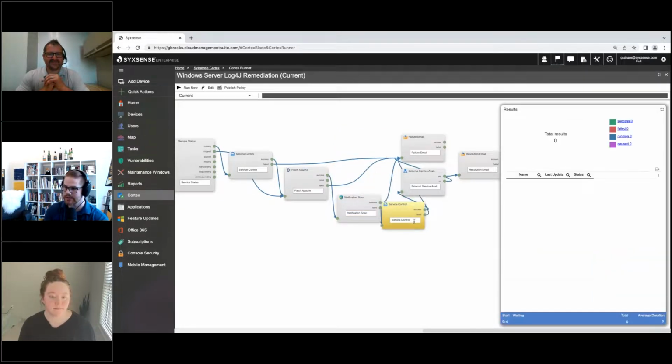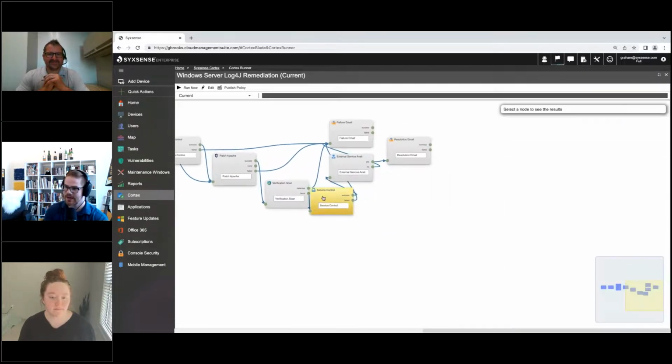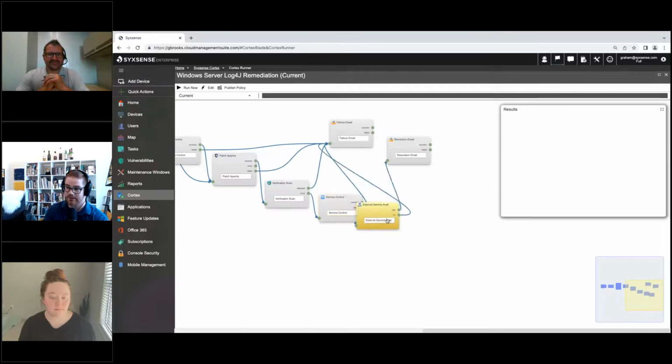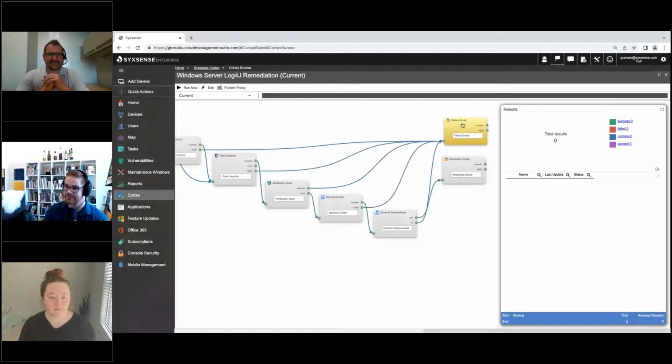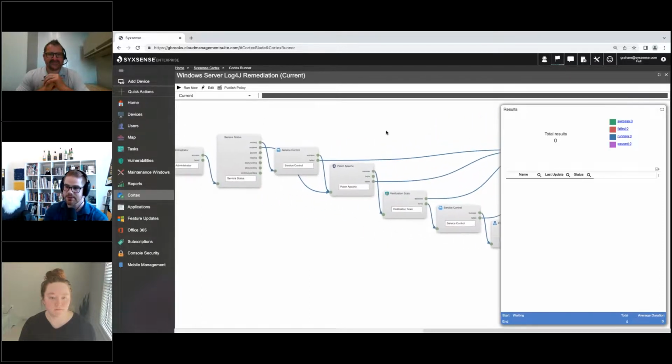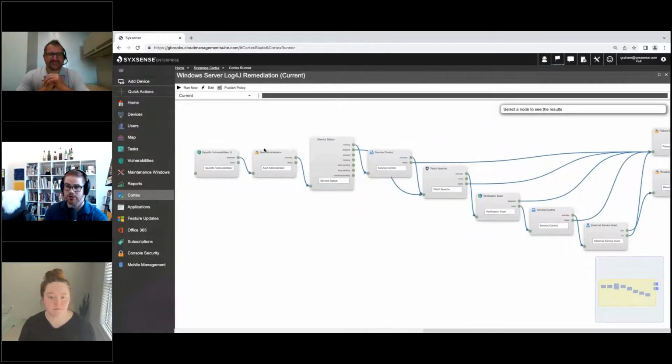But what we're looking at here is a process that will scan for vulnerable devices. And then as those vulnerable devices are discovered, it's going to go through a process of alerting an administrator to found issues. In this case, we're looking at 5 distinct Java-related issues in Apache. If any of those issues are found, an email gets sent out with the name of the device that's affected.